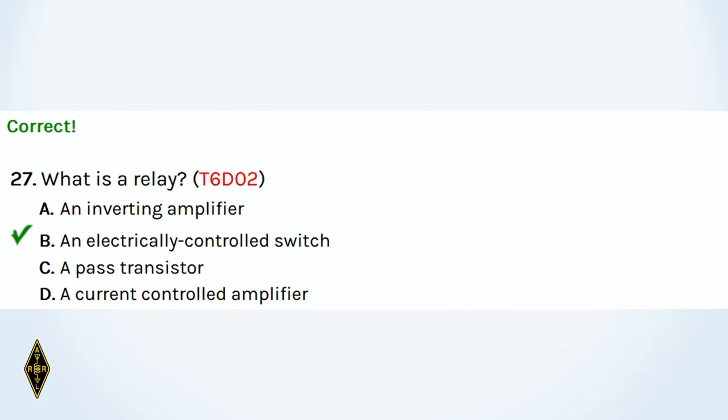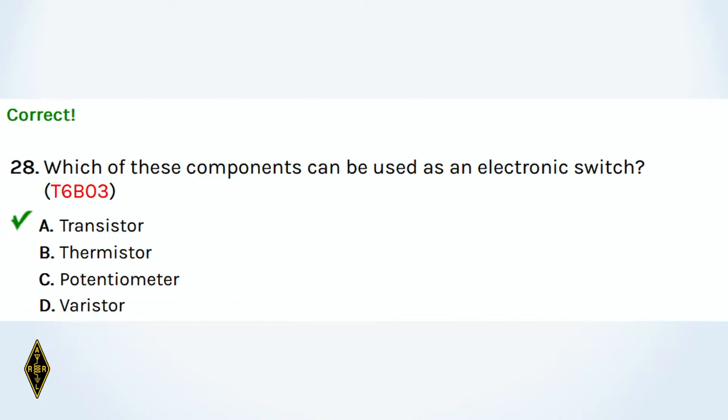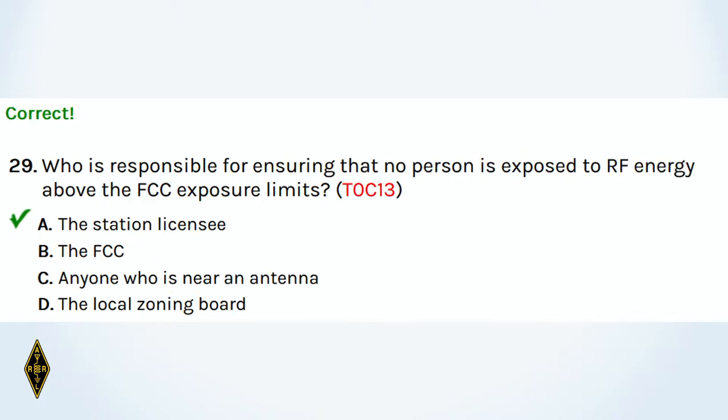27, what is a relay? B, it's an electrically controlled switch. 28, which of these components can be used as an electronic switch? A, a transistor. A transistor can be used as an amplifier or a switch. 28A. And 29, who is responsible for ensuring that no person is exposed to RF energy above the FCC exposure limits? You are, the station licensee, A, 29A.